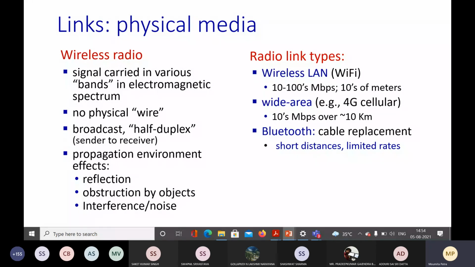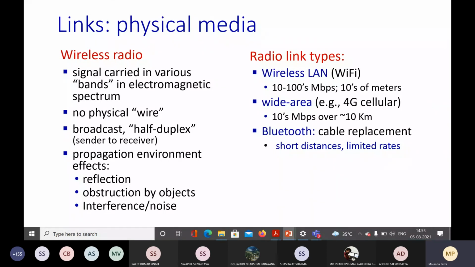And it's actually a very interesting kind of technology. The way the different devices connect in Bluetooth is basically a master-slave kind of technology. Anyway, those are different concepts that you will probably study later on in your courses. As of now, Bluetooth is used for communication over very short distances, and it provides limited data rates.